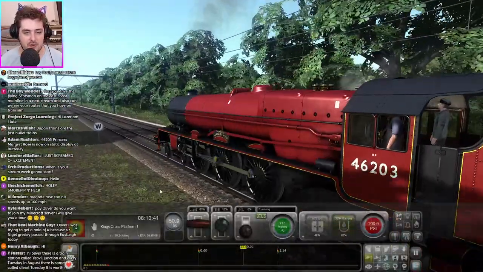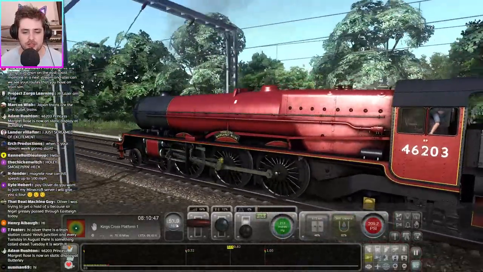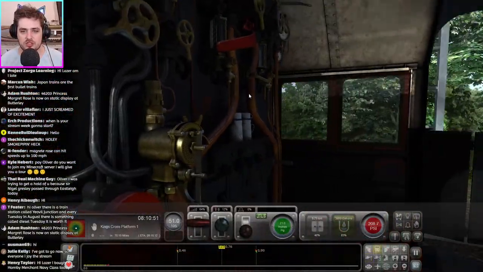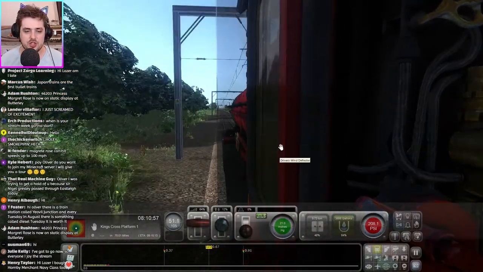What is our speed now? We're doing 51 nearly. Doing 50.9. There we go. 51 miles per hour. Excellent. Bring the reverser up. The regulator, the throttle bit. Up just a smidge.